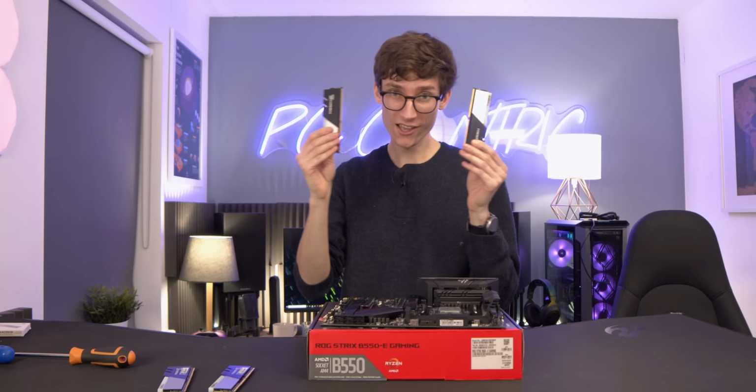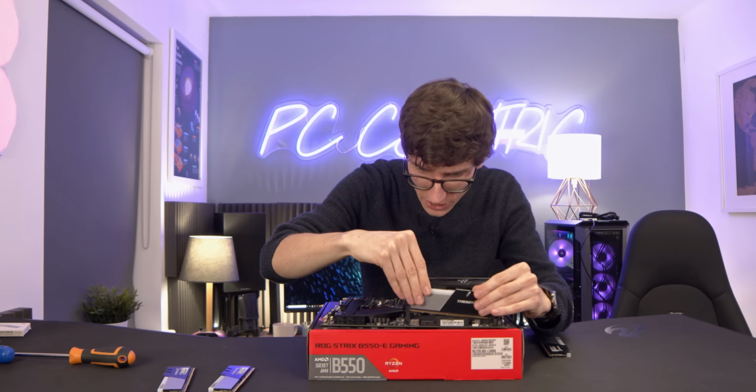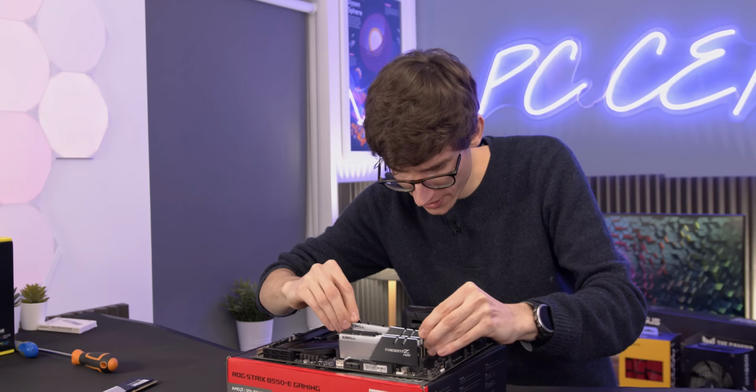Grab your RAM, and if you are going to go for 32 gigabytes like we are here today, then I would actually recommend that you buy two sticks of 16 rather than four of eight like we have here, just as that means it's going to be easier to upgrade. You're not going to have to chuck away all of your RAM just to make that upgrade. It also means you get four satisfying click noises rather than two.